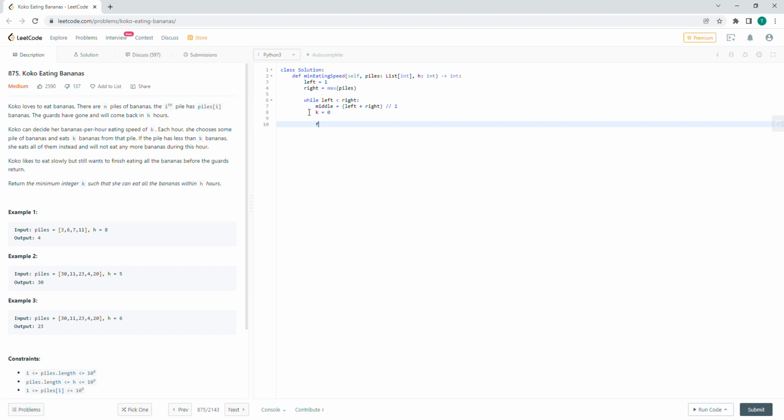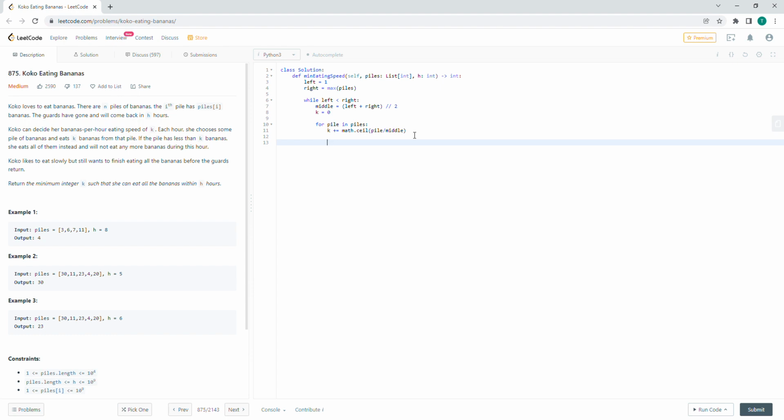So we do a for loop here. Within the while loop, for pile in piles, we're going to find the hours spent, or K, and then we're going to take the ceiling of it. I'm going to see if we could import math ceiling. I don't know if ceiling is already included or not, but ceiling is a Python math function, pile divided by middle. We take the float division here, and we take the ceiling of that to round up, and then we just update K by adding to it. So K will be incrementing by integers.